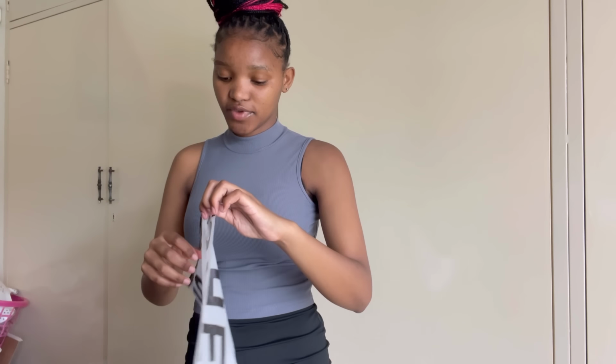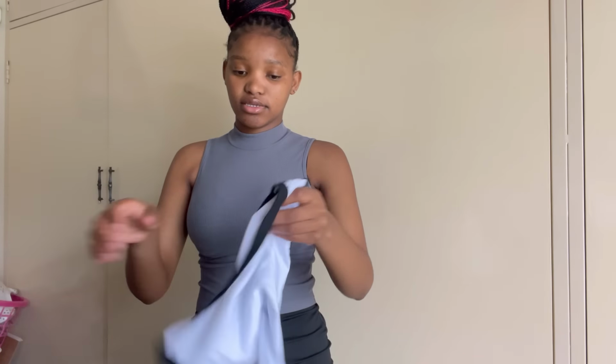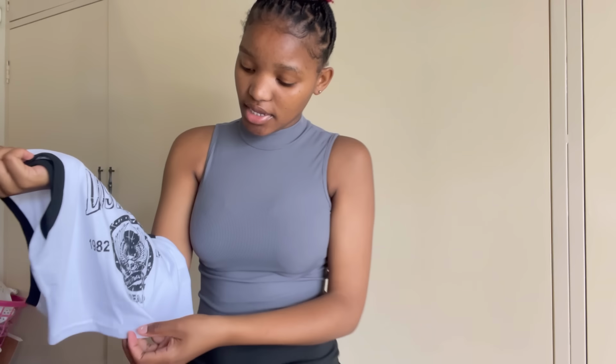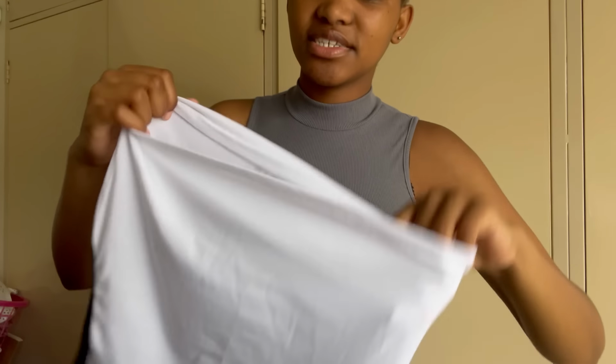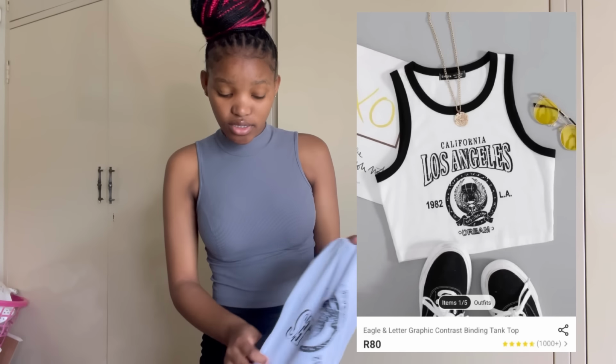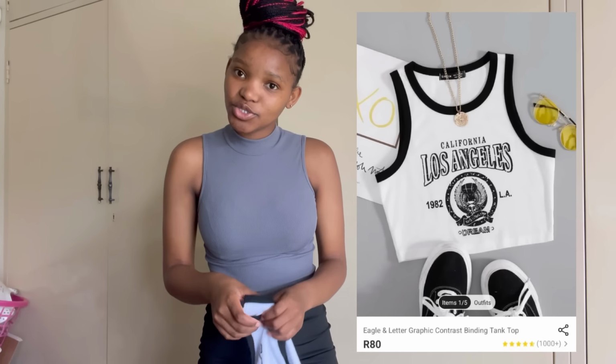You're nice. Yeah. That is a vest. It is a vest. See this one, I didn't read the reviews on it. And the quality is not bad. There was this other one, a different color from this one, and I read the reviews after I already bought it and already paid. The quality was so bad on that one, but this one is actually not bad at all. Let me put it on.